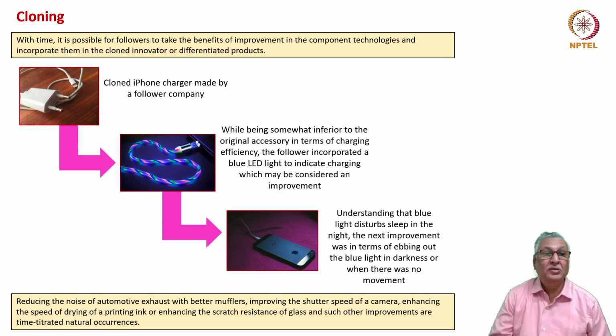What is cloning? Cloning is doing something as an exact replica of the product that is already available. With time, it is possible for followers to take the benefits of improvement in the component technologies and incorporate them in the cloned innovator or differentiated products. We have a cloned iPhone charger which is made by a follower company. While it is inferior to the original accessory in terms of charging efficiency, the follower incorporated a blue LED light to indicate charging, which may be considered an improvement. It may be minor, but is an improvement.